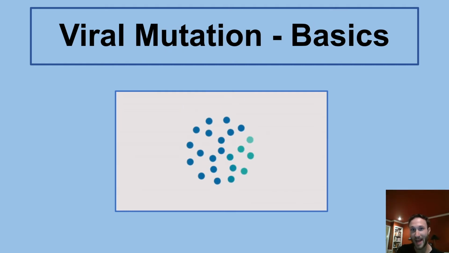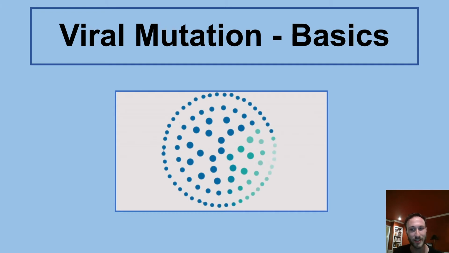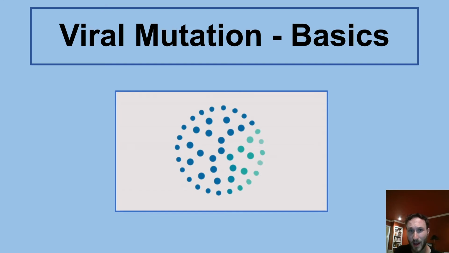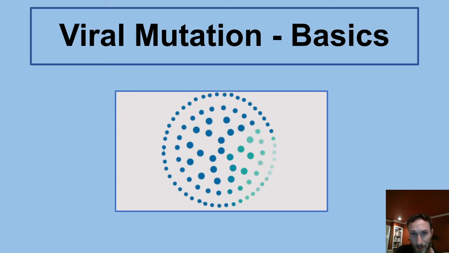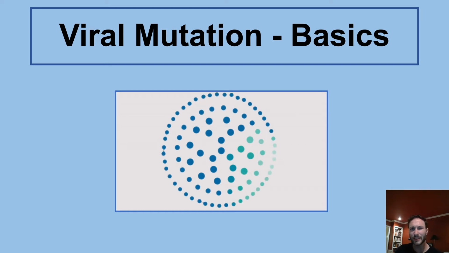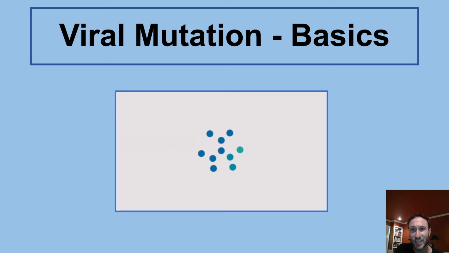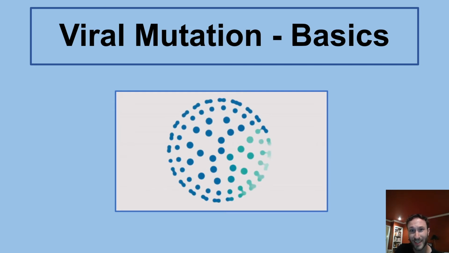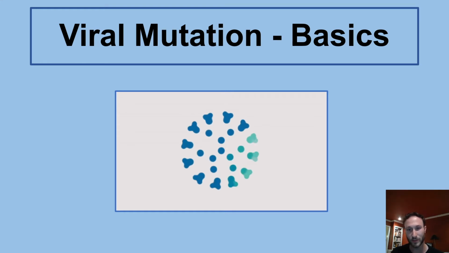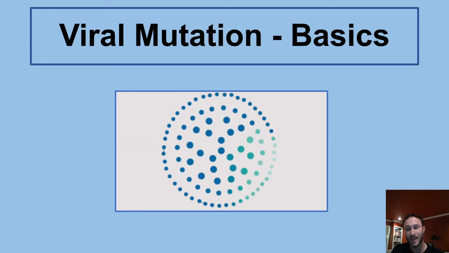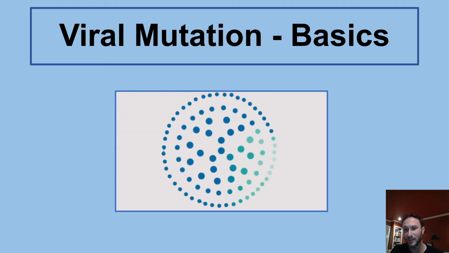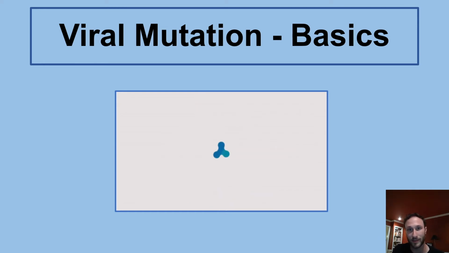But let's just imagine for a second that there's some change in that genetic material, such that a small subset of those blue viruses are born green, so to speak. All descendants of those green viruses will stay green. And this is really the essence of a viral mutation. A change in the virus's genetic material will cause a characteristic change in the virus. In the example here, the characteristic change is that the virus turns green. But in the case of viruses, it can cause changes in the behavior of the virus, how well it infects cells, or how much disease it can cause in their host.